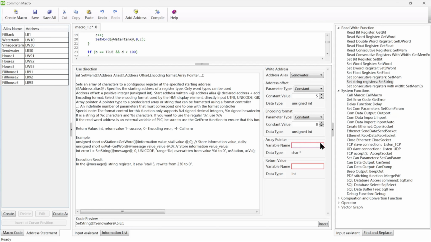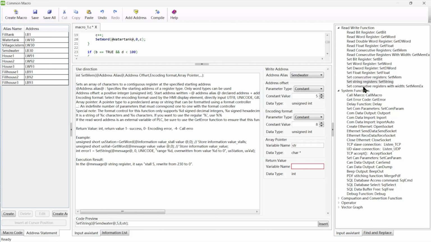UNICODE, or GB2312. Array pointer, a format string containing placeholders for dynamic values, e.g., range %d, overwritten from value %d to 0, and a variable number of arguments that correspond to the placeholders in the format string.